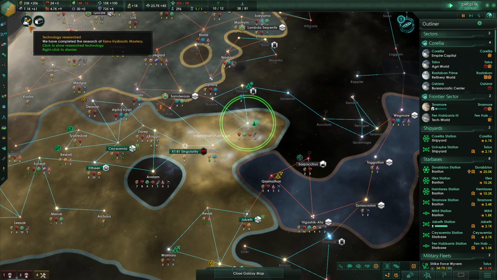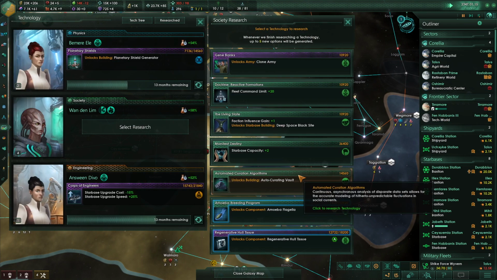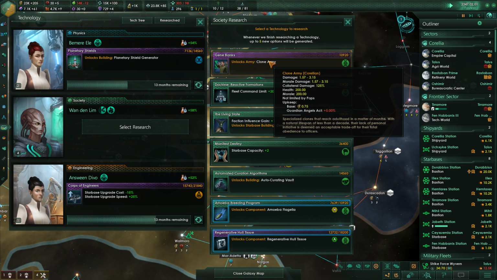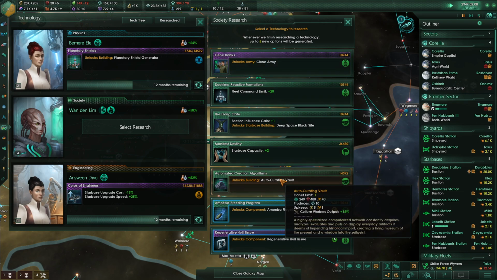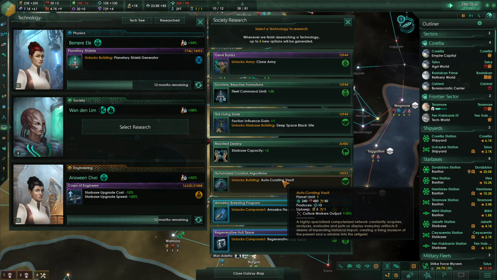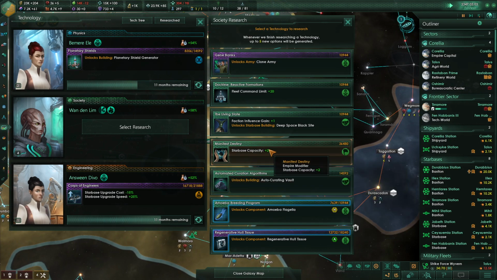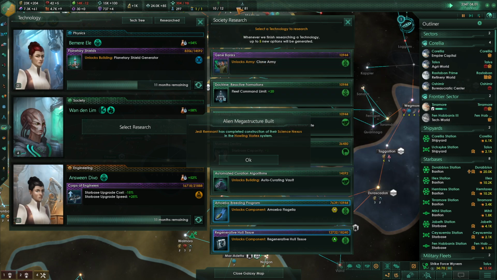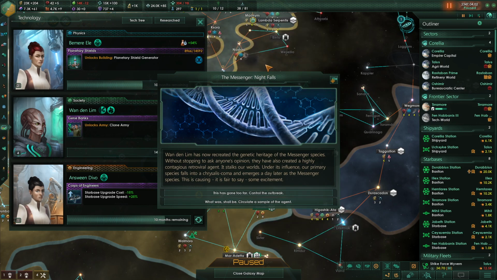Research concluded. Ooh, clone armies. Or the auto-curating vaults. I mean, I do need to kind of work on Unity, because we are kind of lacking there. But I'll do the clone army.